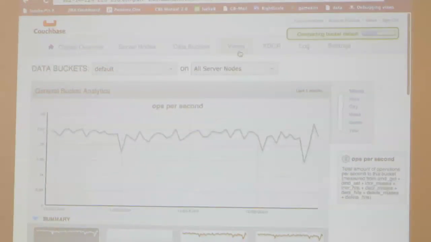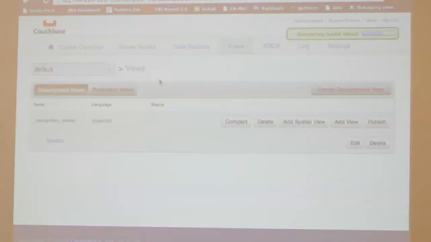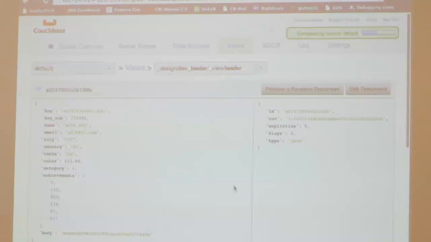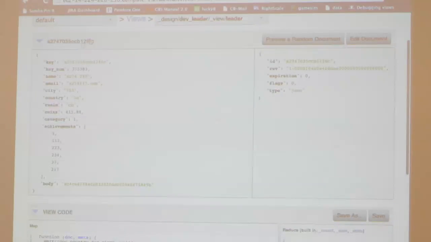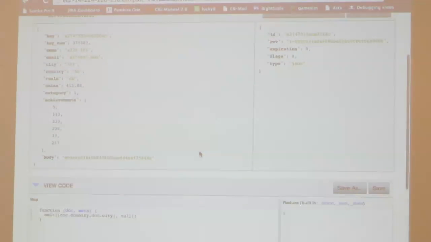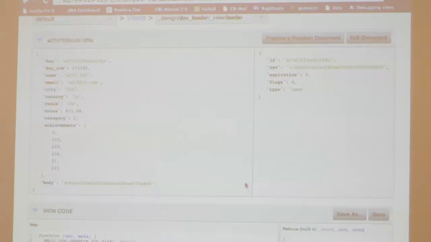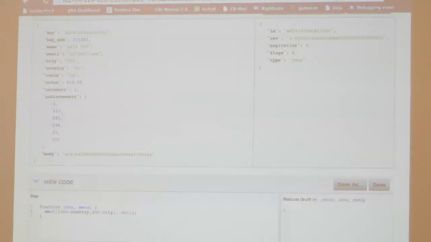Next, let's take a look at the views. So the materialized views allow you to look within the data, right? Here I have a simple view created as a development view. You can see that it's JSON data that I have here, maybe a user profile with name and email and city, country, and so on. And I might want to group by or get all the results back for a particular country and a city. You can also create a primary key index. You can add reduces to this as well to do more complex querying.